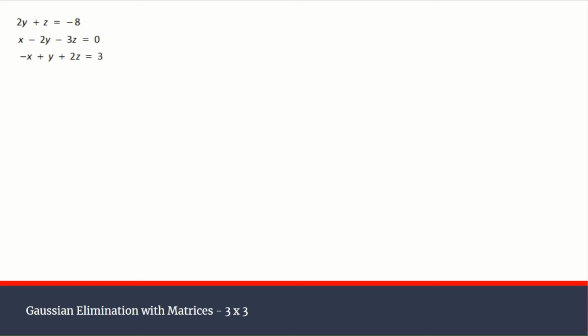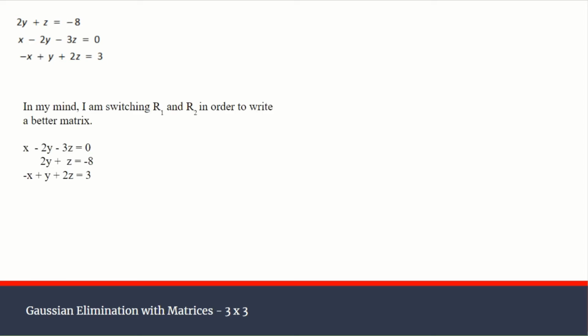Now let's look at this one again. This is an example that's in your notes. If you notice that first equation, when I looked at this, I thought, oh man, it starts with a y. I don't want that. But the second equation starts with 1x, and I do want that in that first equation. So my first thought was, I'm going to switch those right there. And I did that just in my mind.